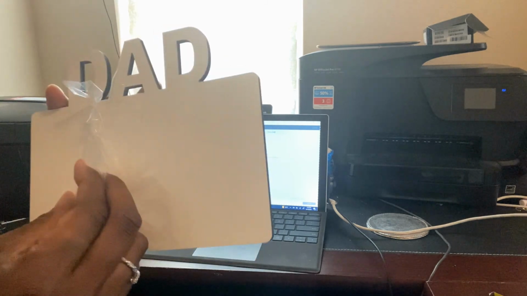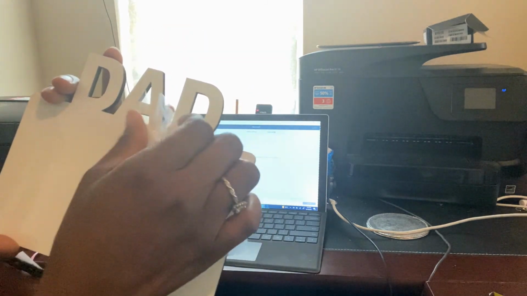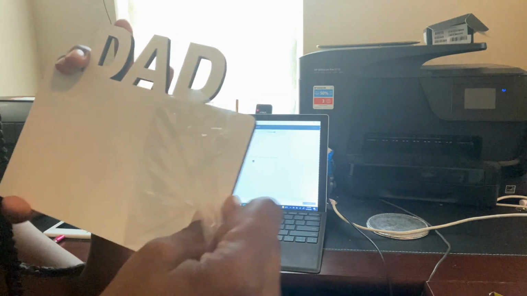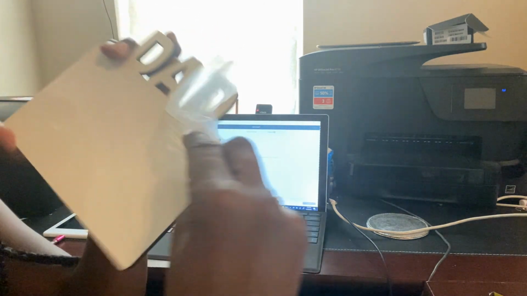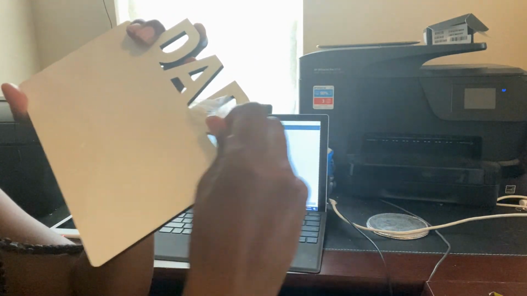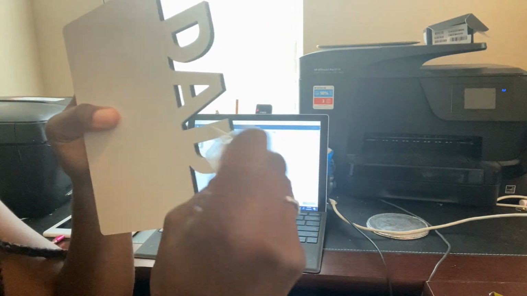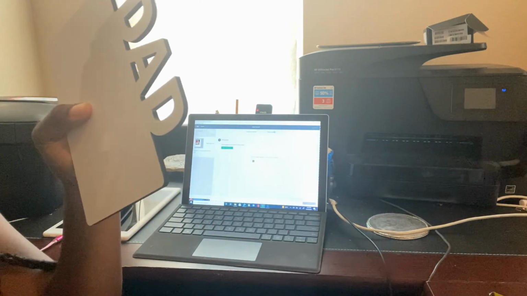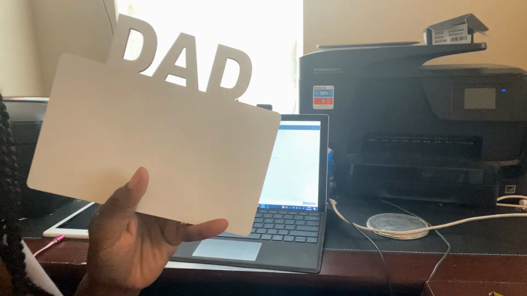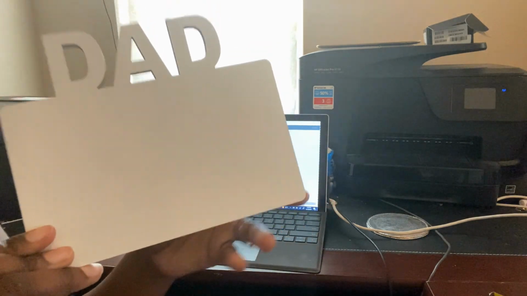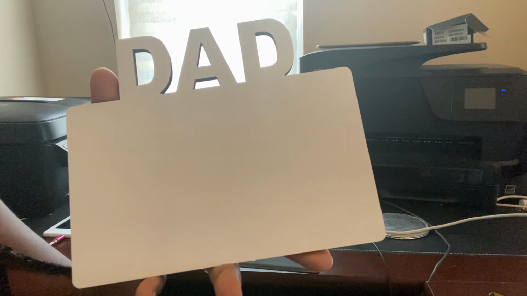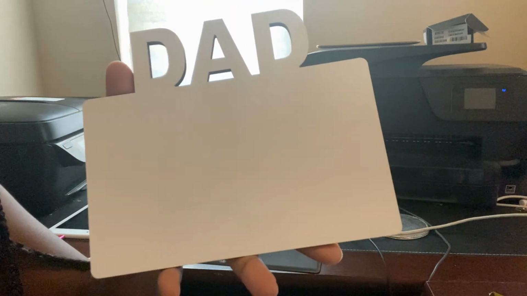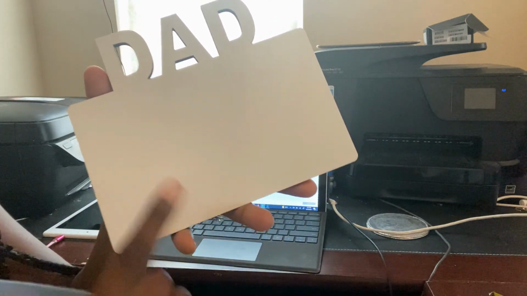Okay, as you can see, I am removing the little layer, there's a little plastic layer that's on the frame. So please make sure you remove that first before you press. Trust me, I have done it. I have pressed with it on there and made a mess. So yes, please remove that and just kind of wipe it down before you start attaching the picture. Okay, before you attach the picture, make sure you wipe it down.